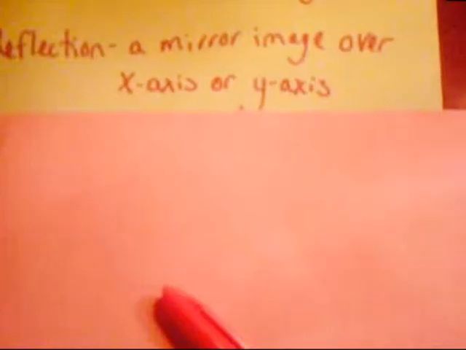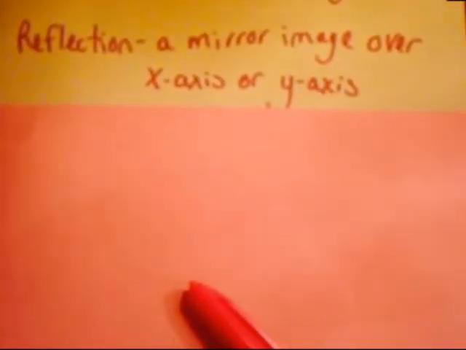The next kind of transformation is called a reflection. And yes, it's just like a reflection that you would see in the mirror, which means everything that it is in its beginning will become its opposite. Okay, so I've got my rectangle right here that's in the first quadrant of the coordinate plane. There's only two ways that you can reflect an object. You can either reflect it across the x-axis or you can reflect it across the y-axis.